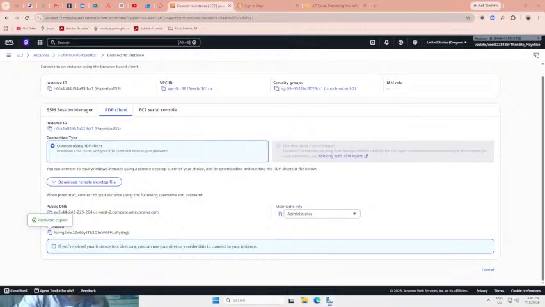But normally the domain controller would appear here, or the domain is supposed to appear here.